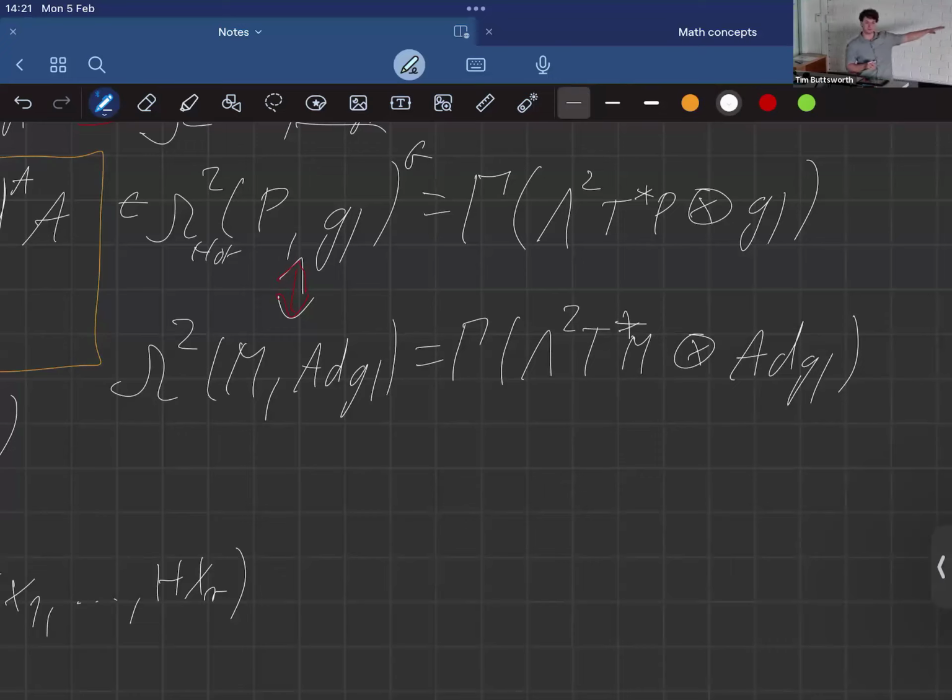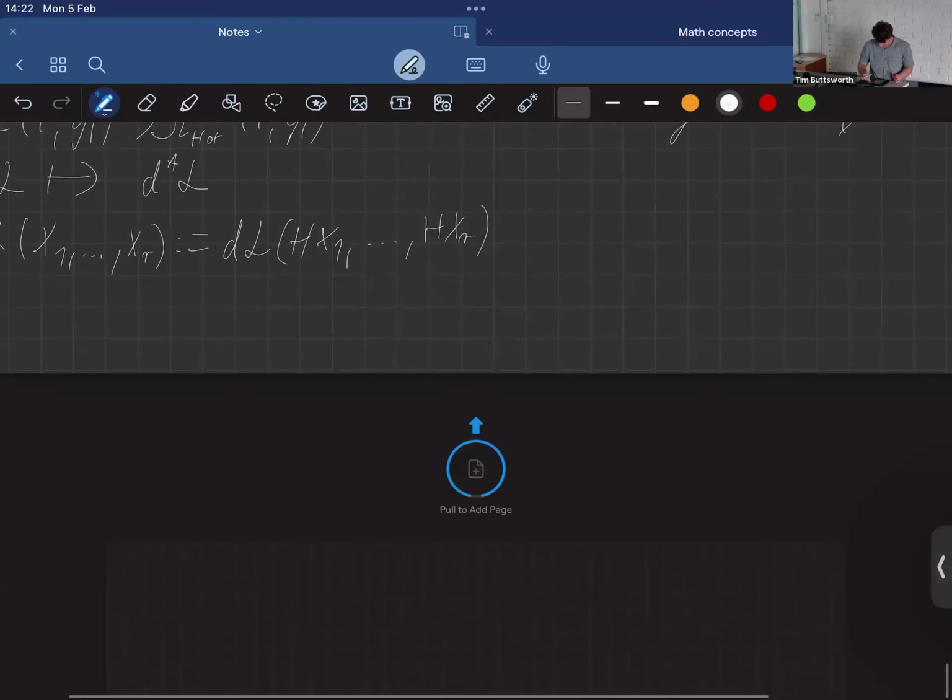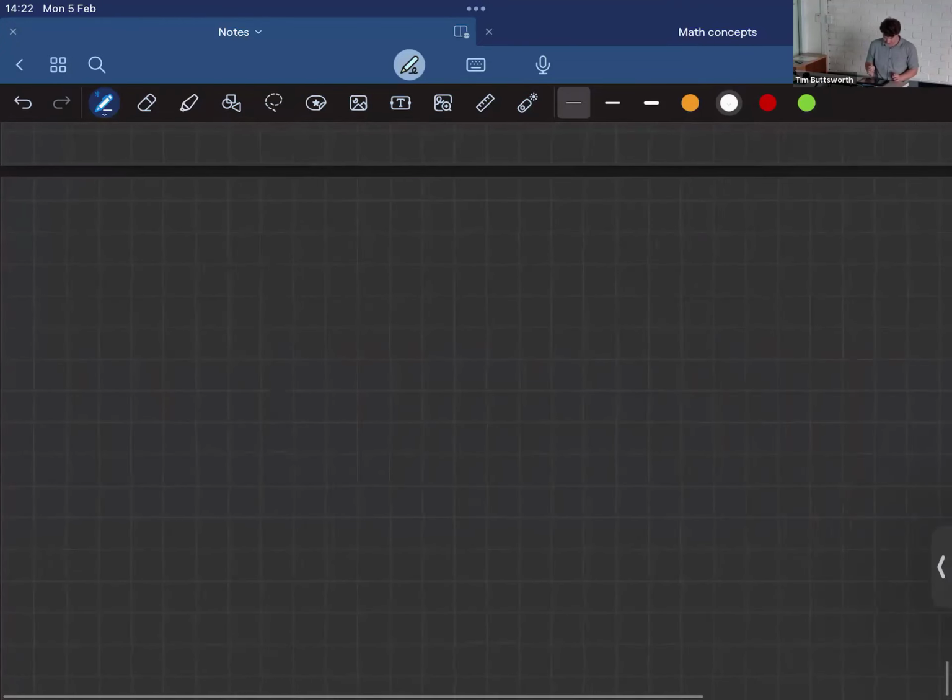And now this is very good, because now we have a form on our base manifold where we have a metric. So we know how to measure the first part. When we have a metric on our manifold, we can measure how big two-forms are. What we need is somehow to measure in the second coordinate, a metric on the algebra. And again, there's a very natural choice because, as I mentioned, we have a compact group, so we can just take the Killing form in the second slot, no problem with that. And now we have enough to finally define the Yang-Mills functional.